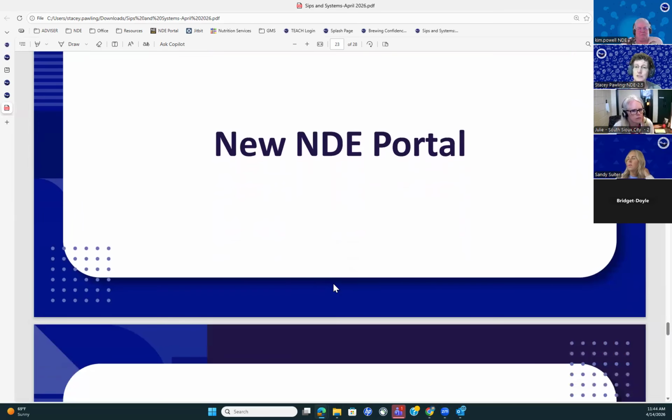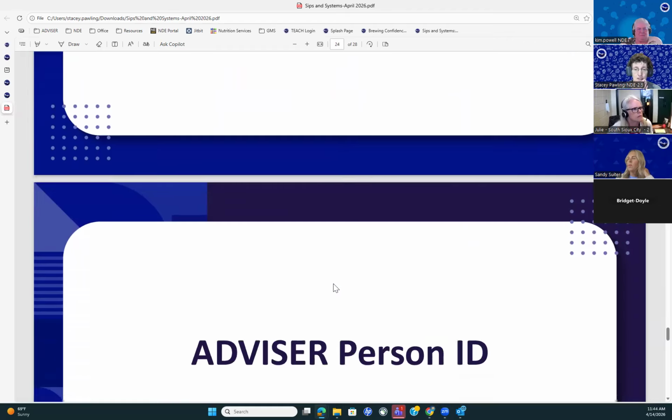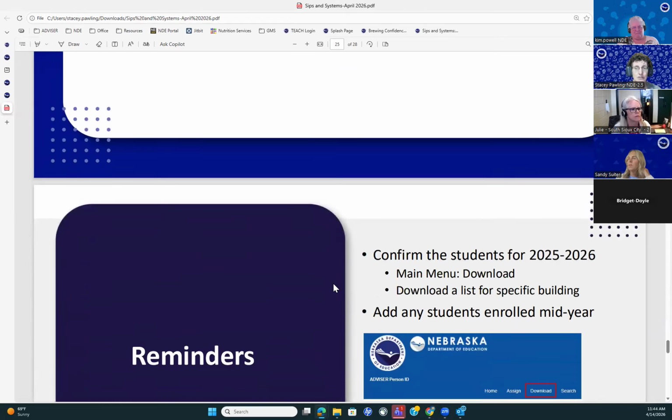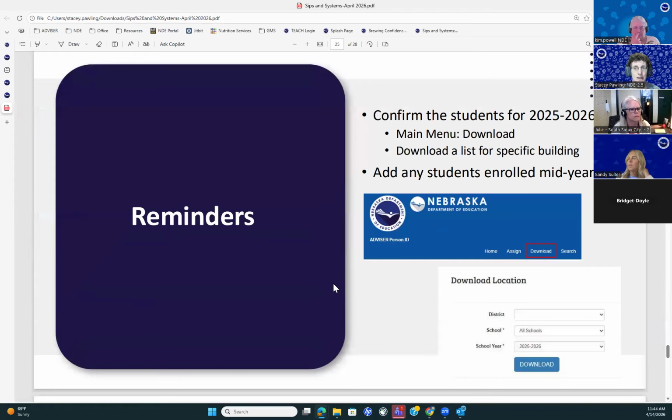Okay. So the new portal, we have Advisor Person ID, and we just wanted to do the reminder of how you would confirm the students for the 25-26. You can go to your main menu, and there's a download button, and you can click your school.